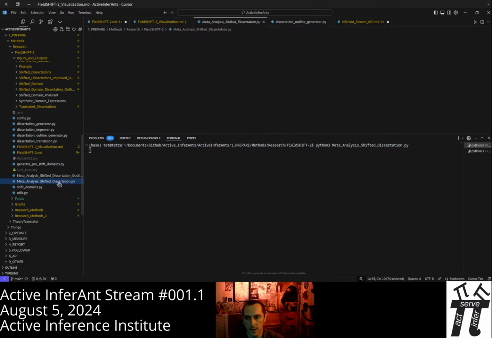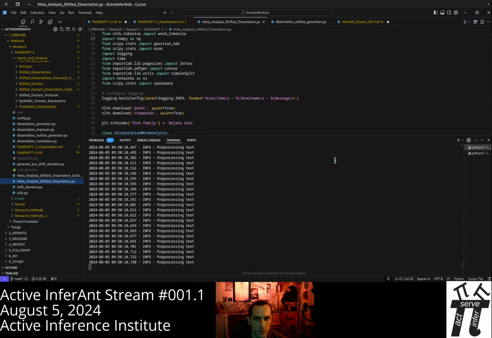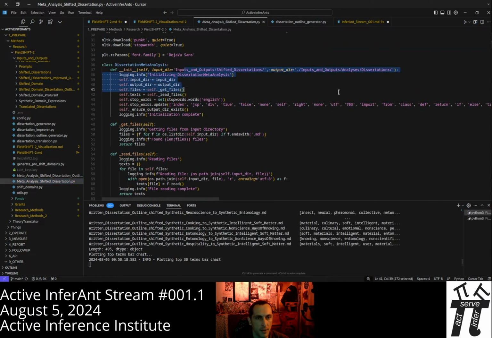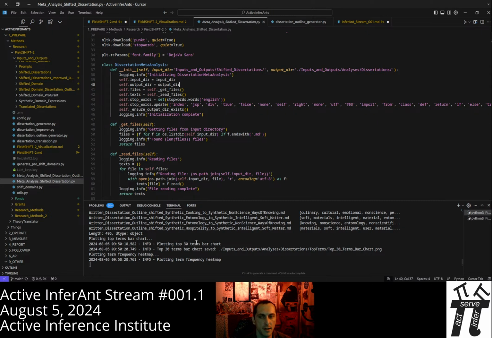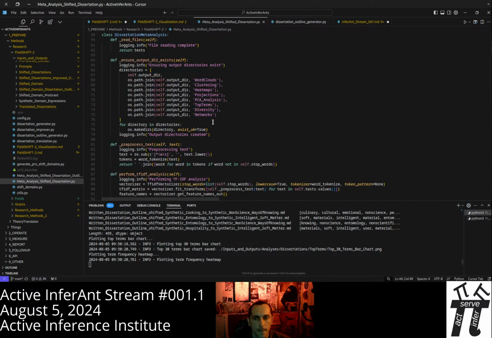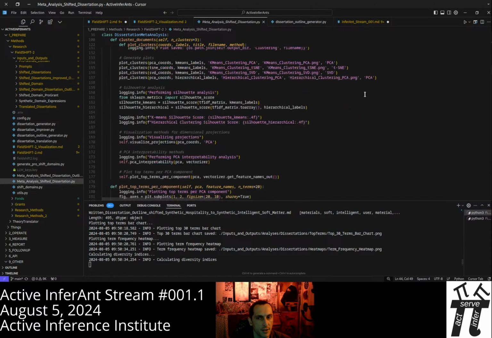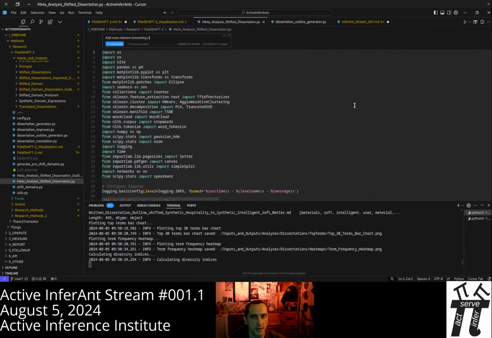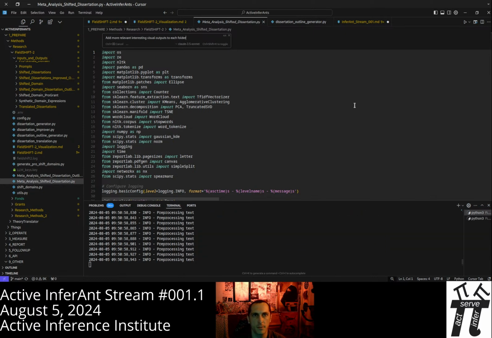All right, so it's running in the terminal, processing text. This is a local computation. This is not using the AI or OpenAI API, etc. You define the input and the output folder. So here we're going to be looking at the analysis for the first dissertation draft, but you just change the input folder and you can make it look at any folder. These are just examples of linguistic analyses. Again, I just Control A and add more relevant, interesting visual outputs to each folder. Or make a new kind of folder, or make me something that will reflect my curiosity about X. Okay, so the script on the prior version on disk is here running.